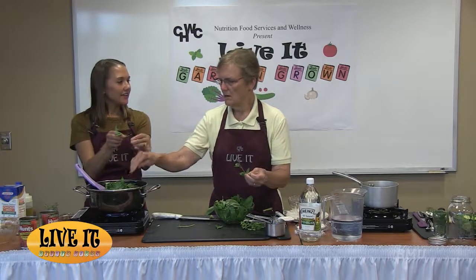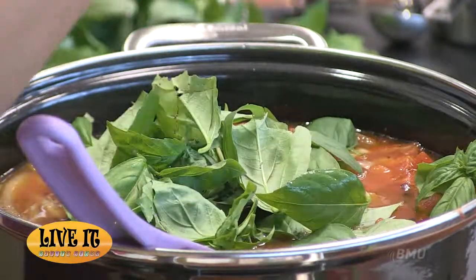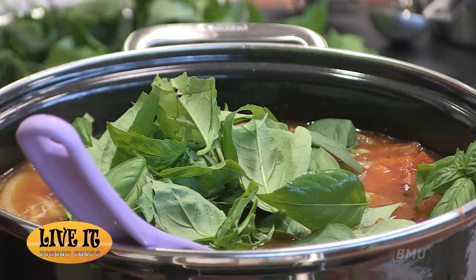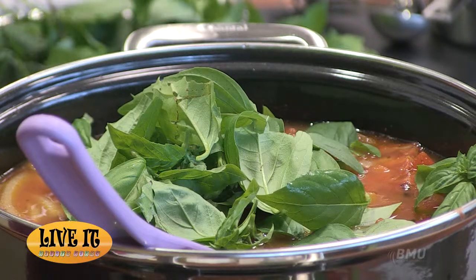Where else could you get basil? You could use dried basil if you wanted. You would not add 4 cups of dried basil. Right. Maybe try a tablespoon.